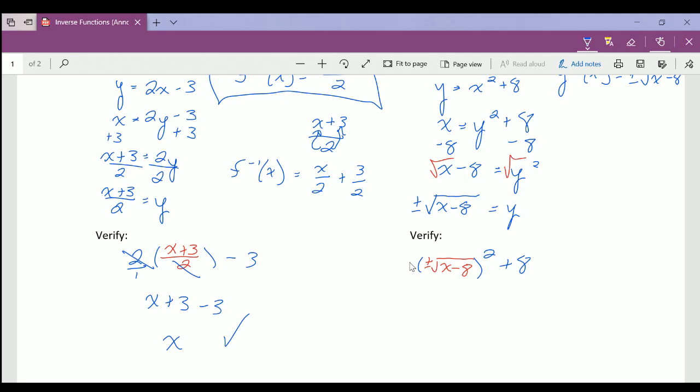The whole reason we did that, and this is just an aside that you don't really need to know per se in this context, but if we were graphing, the original would have been a parabola looking something like this, and the new version would be a sideways parabola looking something like this. Now, if we didn't put the plus minus in front, you'd only be looking at this piece, which means you're not looking at an actual inverse. So that's what the plus minus does. The point there that I was trying to make, though, is when you cancel out the root and the power, the plus minus is going to go away as well. So you're really just looking at x minus 8 plus 8.